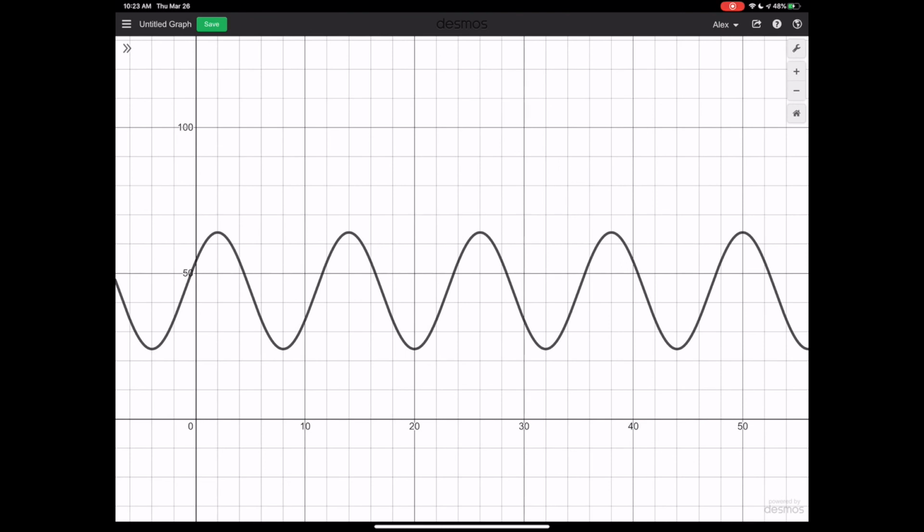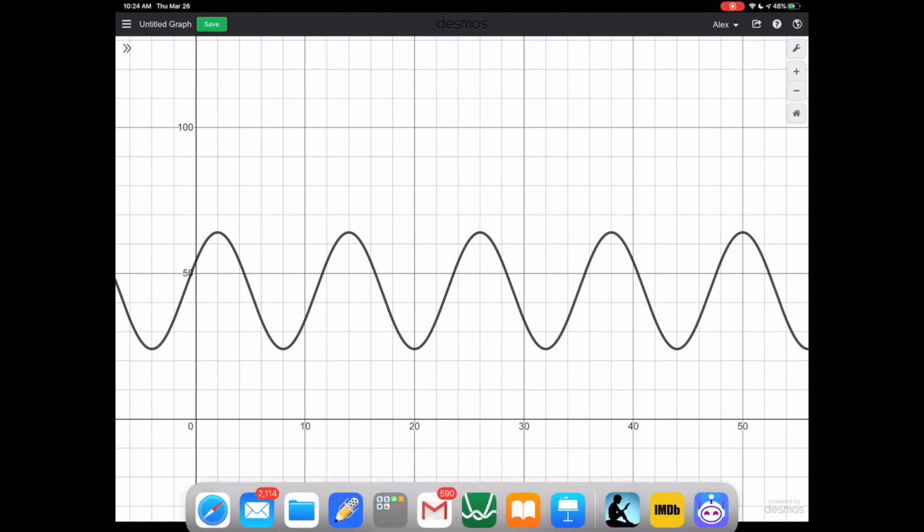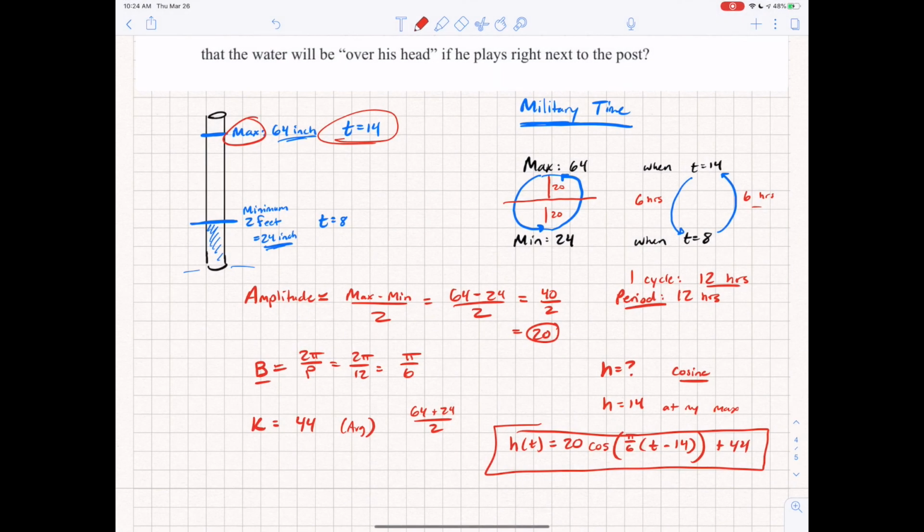Perfect. All right, now if I check my max, I get a max at 2 a.m. and then 12 hours later at 14, which works because, again, I'm supposed to have a max at 14. Notice we have a min at 8, and then that would continue another 12 units and every 12 hours. So this graph checks out with what our model should be. All right, and so let's look at now part B and part C. All right, this is where we're actually going to use our model.